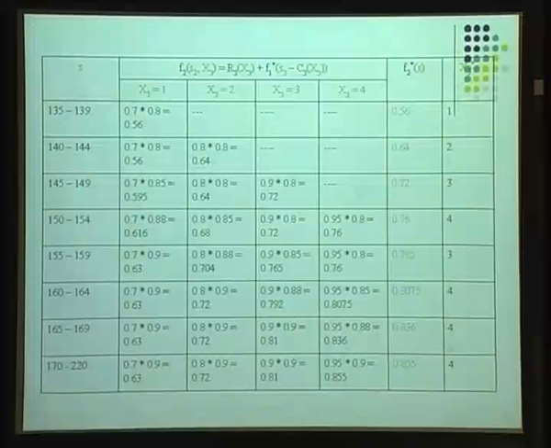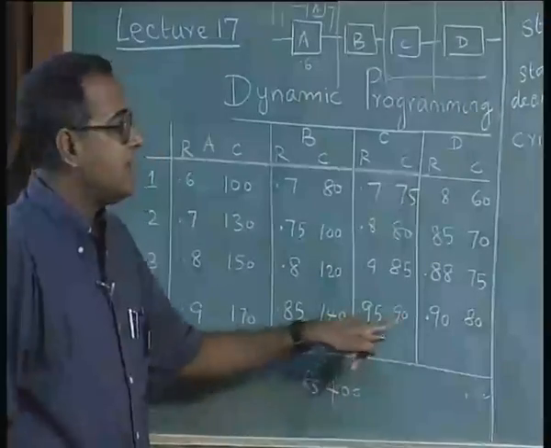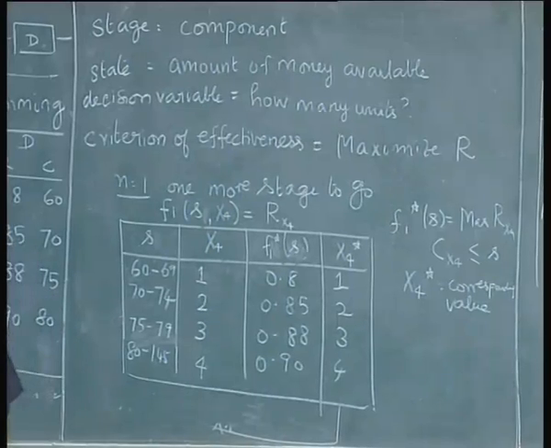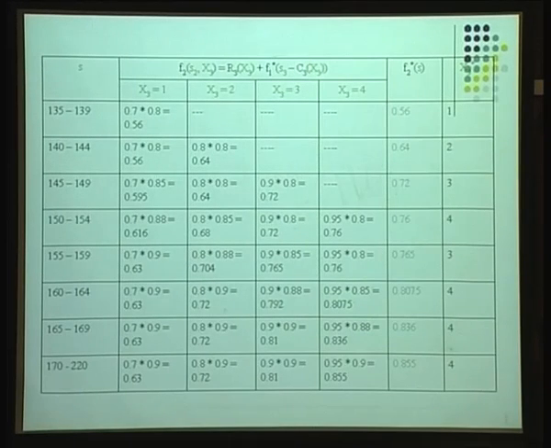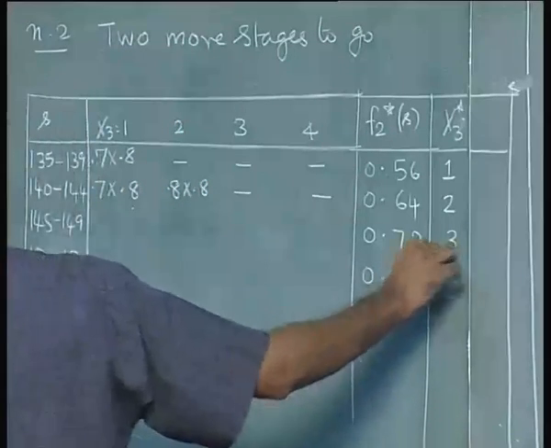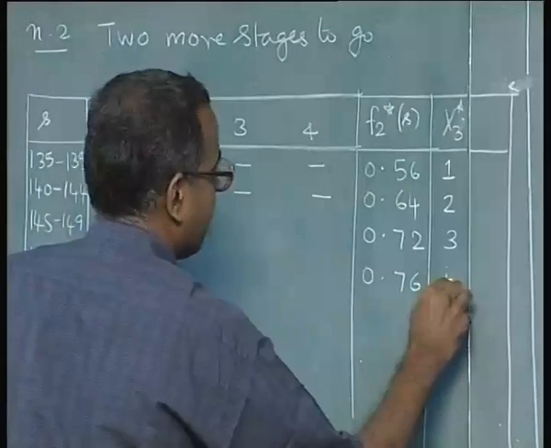Now when I am at 150, I could think of x3 equal to 4, which means I could think of buying 4 of C, spending 90, getting a reliability of 0.95, and with the remaining 60 I buy 1 of this. Now that is given as the fourth option here, which gives me 0.95 from here, and the remaining 60 would give me 0.8. So 0.95 into 0.8 gives me a 0.76. So this gives me 0.76, and the best alternative is still with 0.76 and 4.